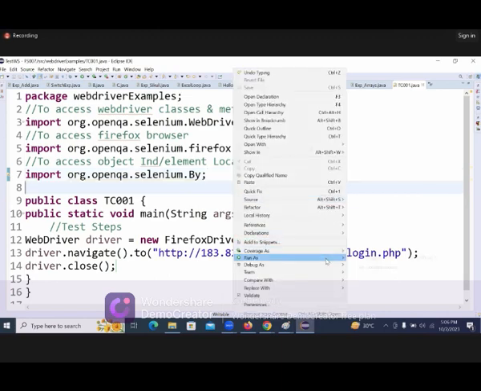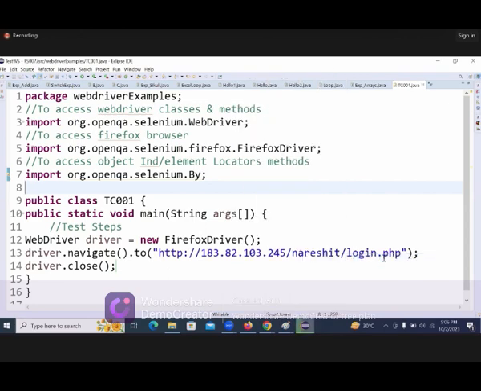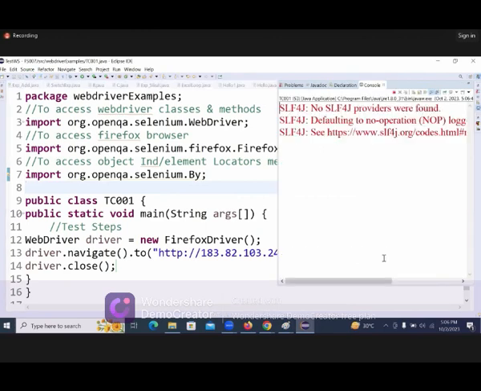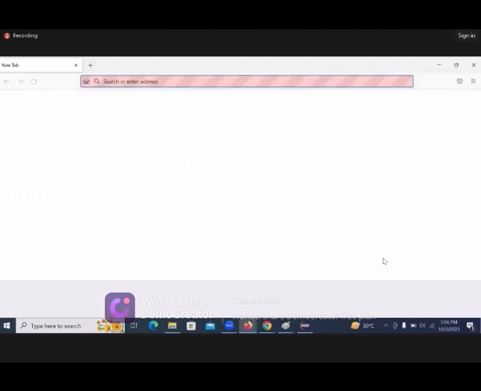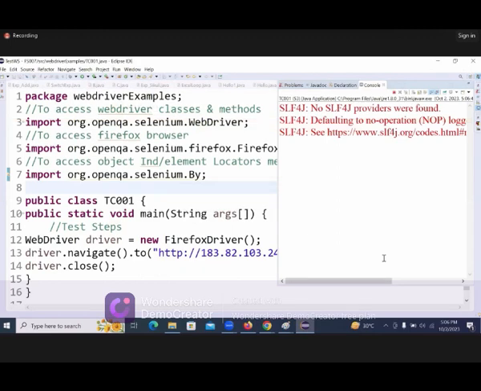Now if I run as Java application, you will be able to see the browser launching, the URL entering, and the browser closing. The URL is entered but immediately closed, because Selenium executes the steps very fast.